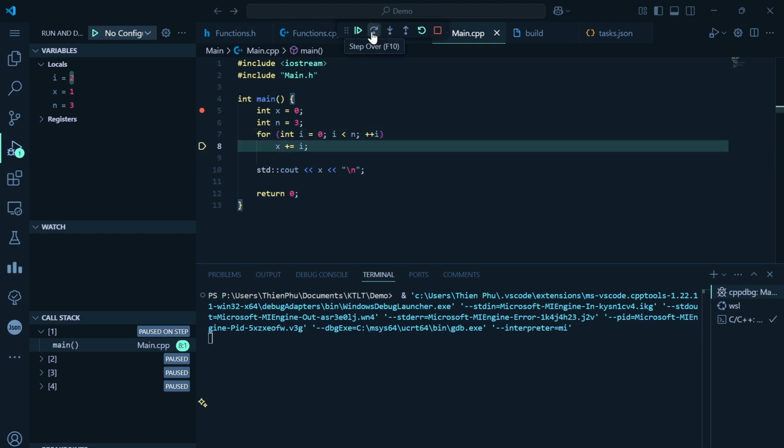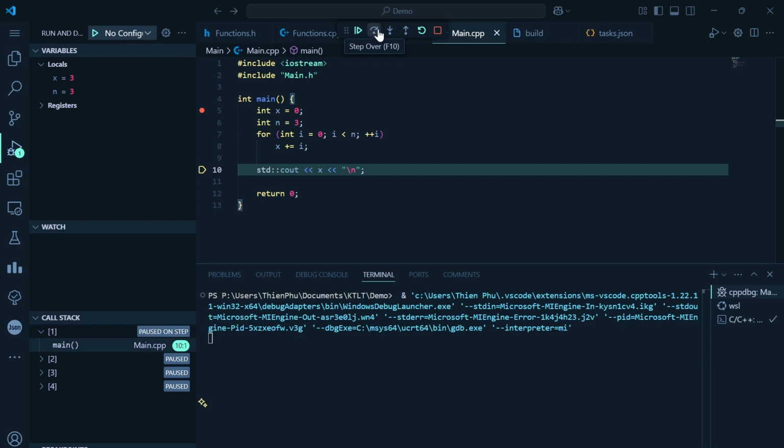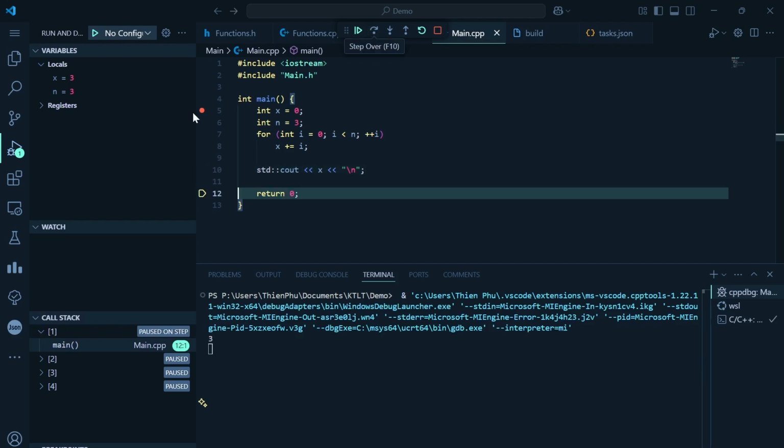Okay, and we can see that the value of the x variable updates each loop. Okay, step over again, step over, and then you can see that the cout statement has just been executed onto the screen.